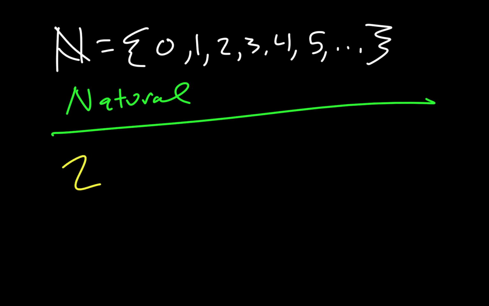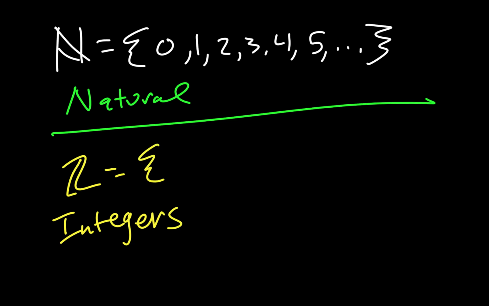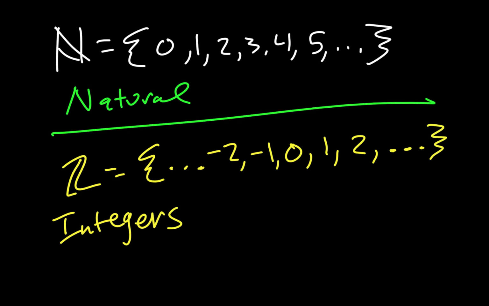Okay, then from there we can move up to the integers. And the integers are the counting numbers, 0, as well as the negative versions of those numbers. Your book writes it a little bit different. If you like how the book writes out the set, that's fine. You can use it that way. I like to write it out like this, though. Make sure you look in your book as well to see if it makes more sense to you. But once again, it's all the counting numbers, 0, as well as negative numbers. But we still don't have any decimals or fractions involved in that.